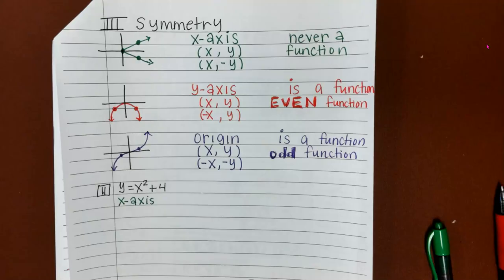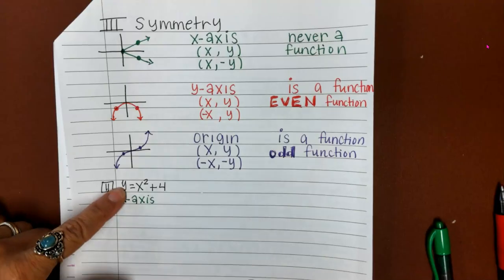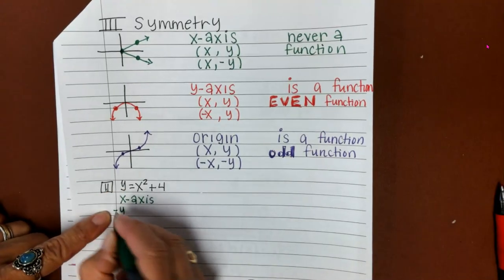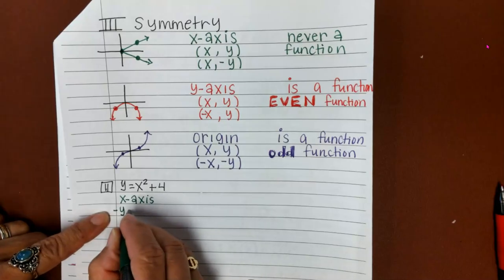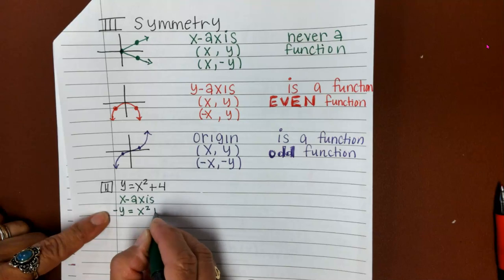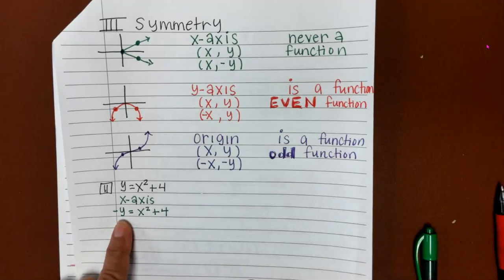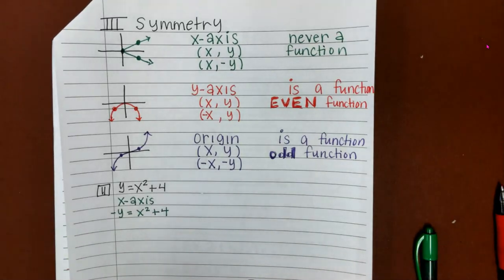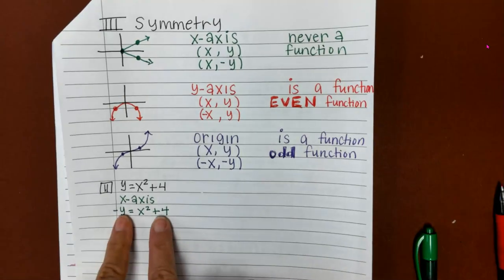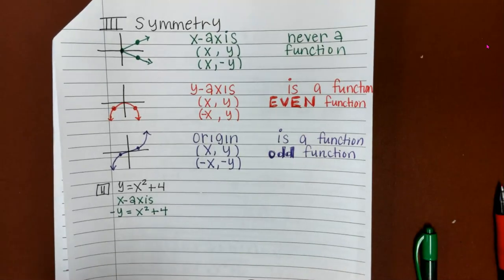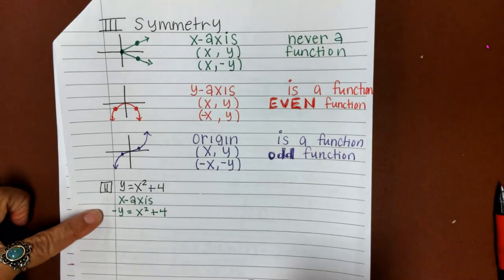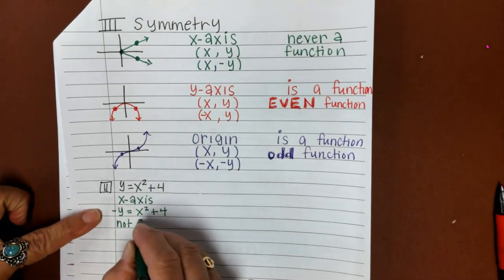It's always the opposite letter. Notice there's my original y. I'm going to put a negative y in its place, and I'm going to copy the rest of the problem. Now, that's just a plain negative y. That's all that is. I will know it is symmetrical if I had to do more work and I ended up with the same exact graph or function that was printed on your paper. This does not match what's printed on your paper. The signs are not the same. It's all about signs, positives and negatives. This is not matching. This is not symmetrical. And I'm just going to abbreviate.